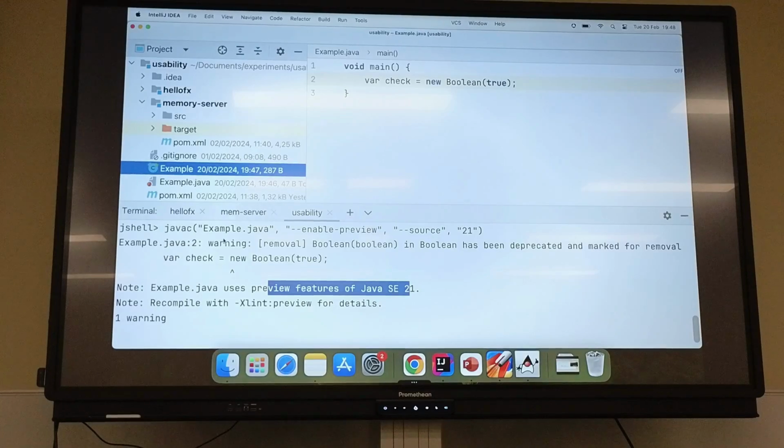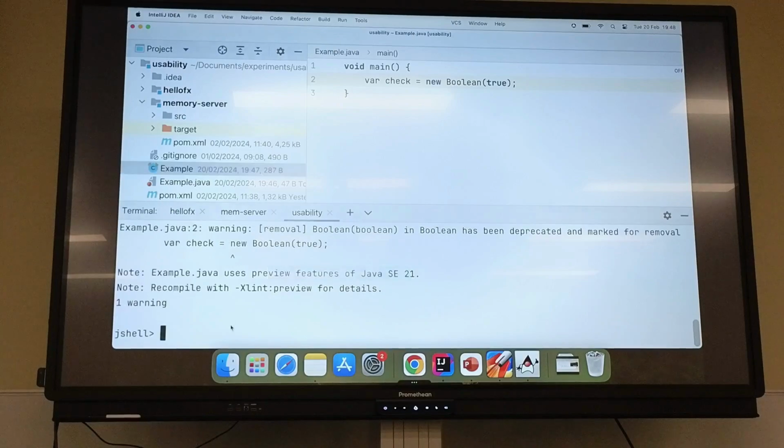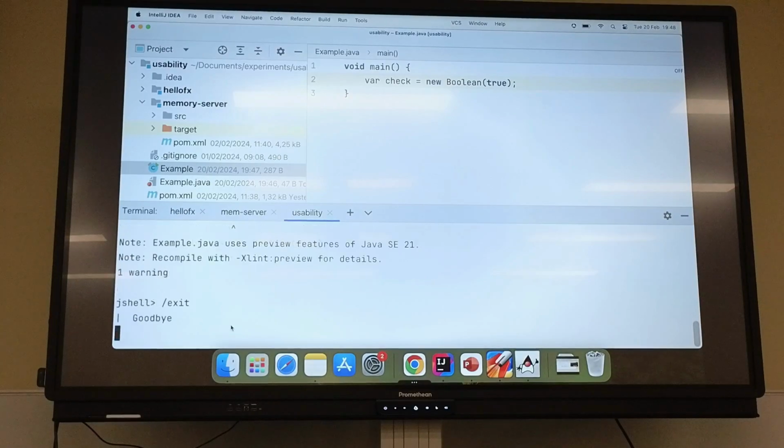Now, this is just a simple example of using the tooling. There is much more that you can do with others, with jdeps. I haven't tried jpackage in JShell because I haven't found a way to apply that yet. That would make sense, actually, to try. But it's pretty cool to use that directly in JShell. So let's exit for a moment.